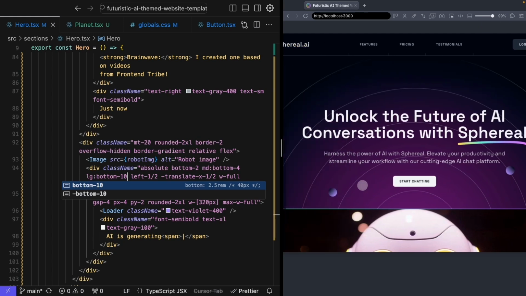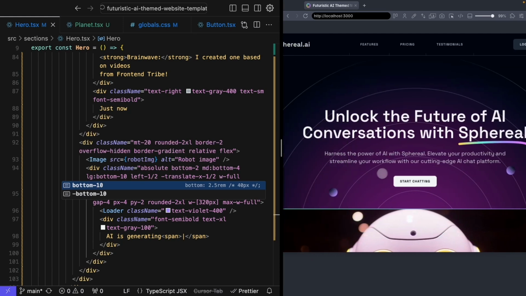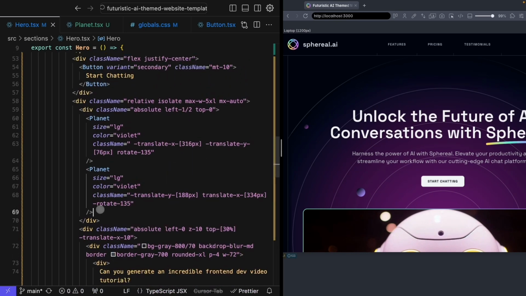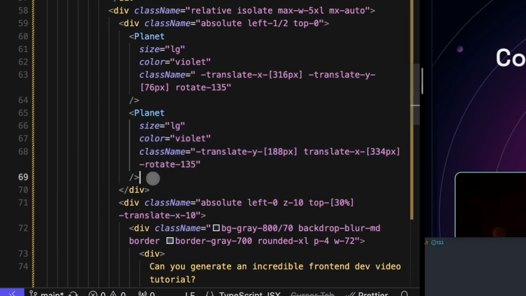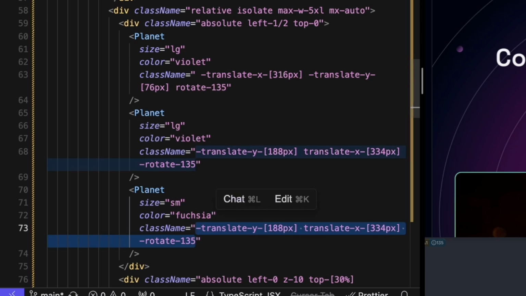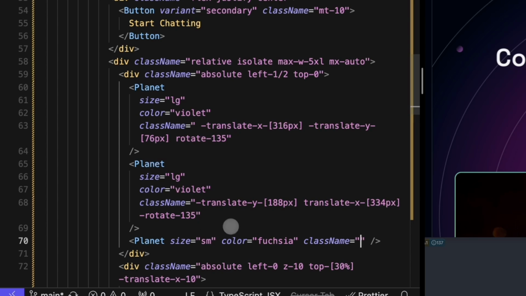So the last piece we need to do is go ahead and add in these additional planets that we're now seeing show up at this view size. So let me go up to where my planets are and go ahead and add a couple more planets here to add these in. So the first one is going to be this fuchsia one. So that's going to be this fuchsia, and it's going to be a size of small. And of course, it's going to be at a different position as well. So as soon as I save that, let me go ahead and take off these rules, because we know that we're going to be translating this to a different position.